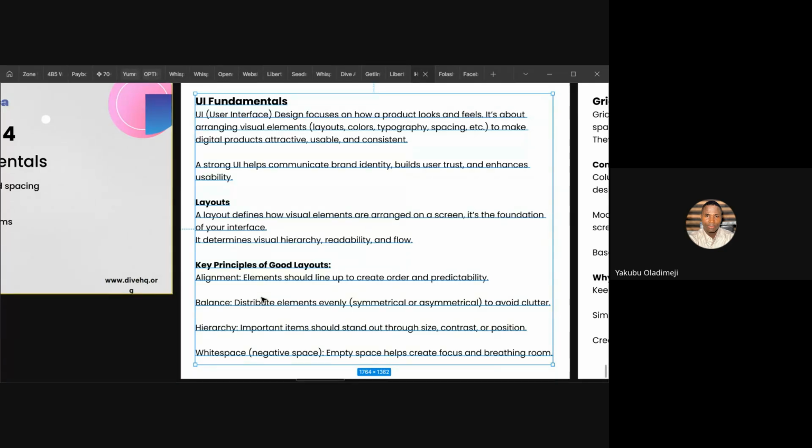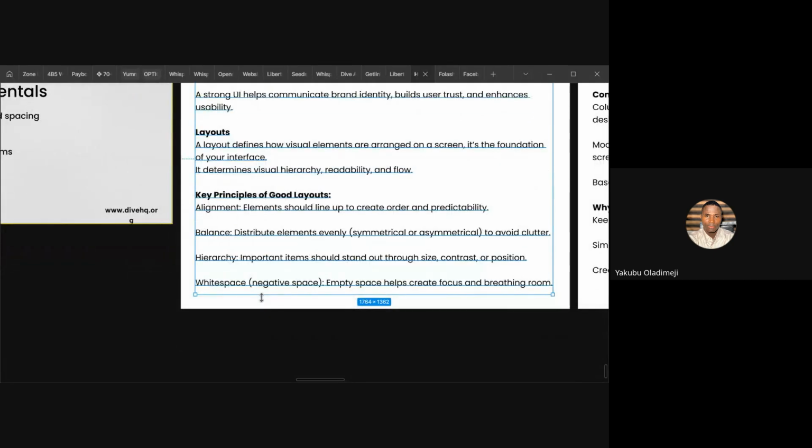So the key principles of good layout: one is alignment. Elements should line up to create order and readability. Alignment is very key. It makes your work very neat and easy to use. It makes it intuitive also.